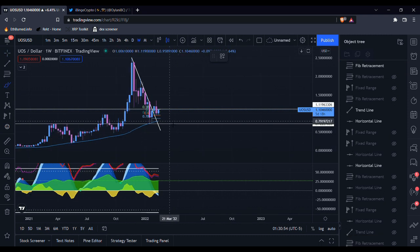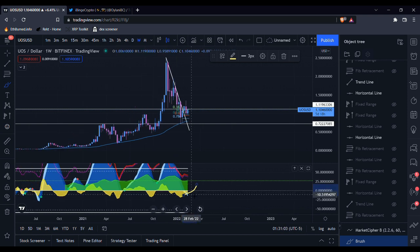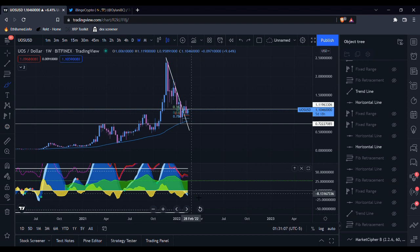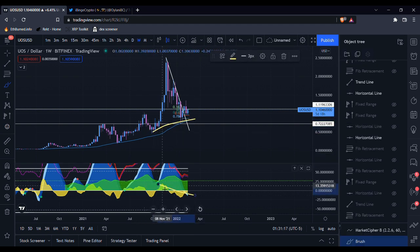So ideally, within the next few weeks, we'd like to see this weekly VWAP start heading towards the positive, and hopefully we can print a weekly bottom here. And once we do that, so long as we don't put in any lower lows here, it appears like we are going to get a hidden bullish divergence with this weekly bottom that we put in back here. You can see the momentum putting in a lower low as price is appearing to put in a higher low, so that could be a positive sign there.